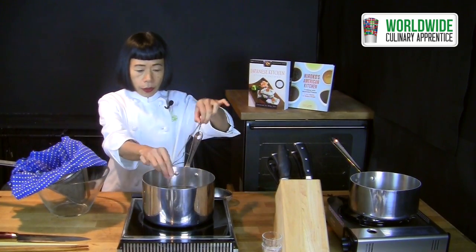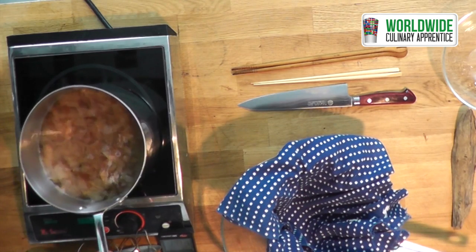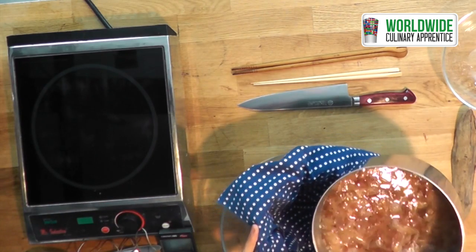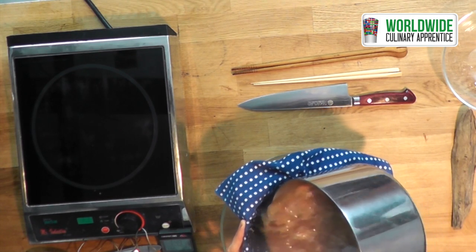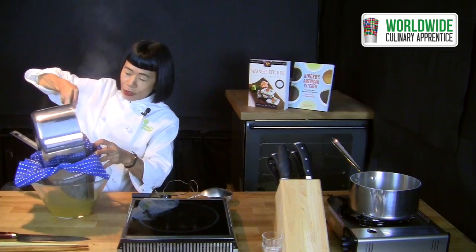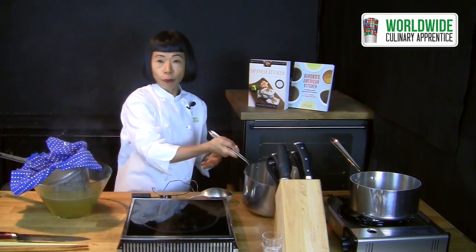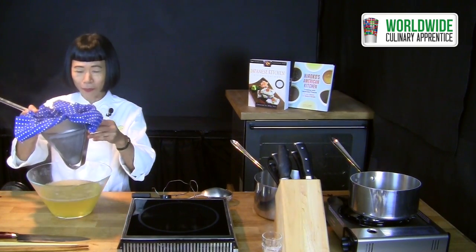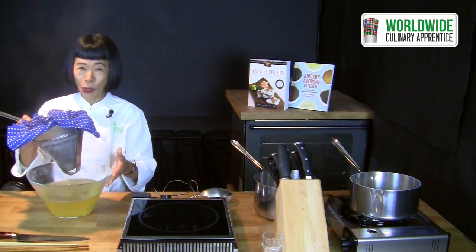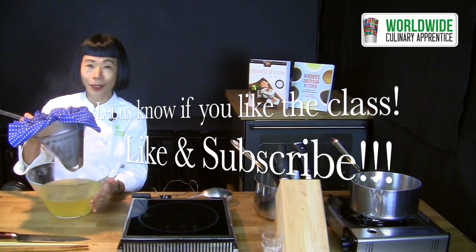Okay, time is up. Let me turn off the heat and strain this, pouring it over here. It is hot, so please be careful. One time I asked my assistant to make the fish stock. He completed the mission and came back with this one, but all of the dashi had gone down the sink.